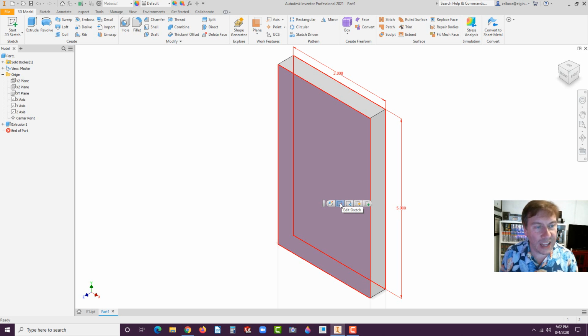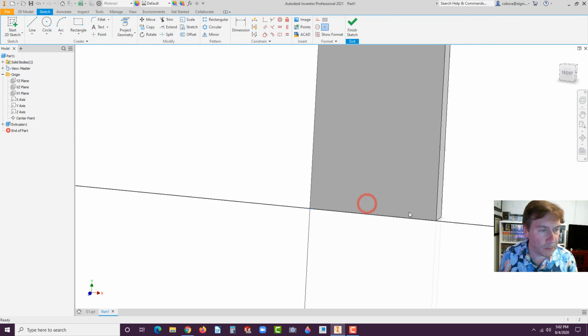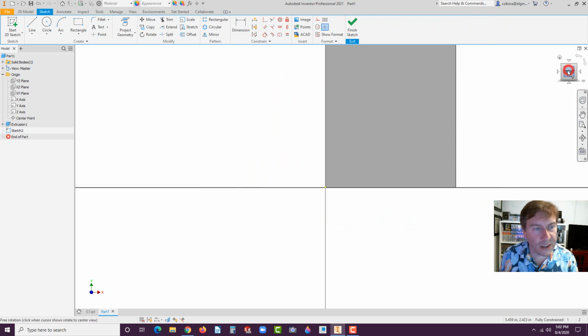There's also edit sketch. That will actually edit it. It'll bring the dimensions back, and it'll go back into the edit mode where you could sketch additional geometry or change it if you want. And then there's edit extrude. That will bring you back to where we had that little box in the upper left that allowed us to give the depth and such, how far we wanted to extrude. So those are some of the options there. Let's just go to create sketch though, and click on front again.